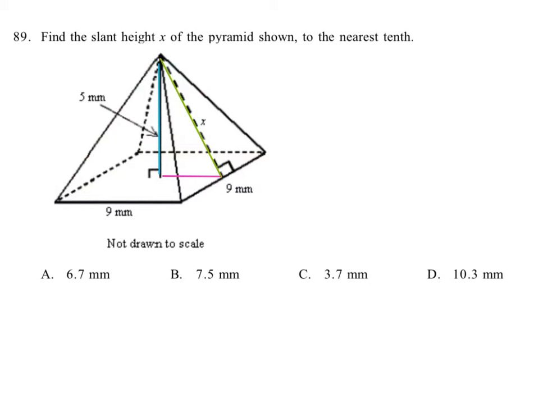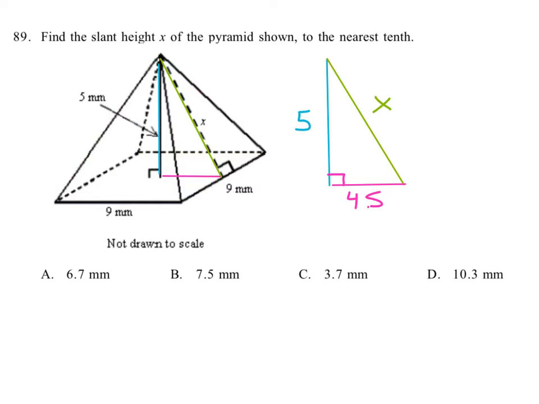What I'm going to do is recreate that over here by saying, okay, we've got that length here, we've got that length here, and we've got this length here. And when we do that, we're forming a right angle there. And what do we know? We know that this is 5. We know that half of the entire side, if this whole side is 9, then this pink half length is 4.5. And of course, we're looking for x.